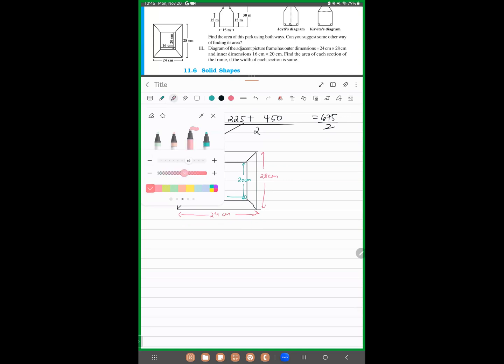So, imagine this is a wooden frame. Here you're going to have the picture. This is going to be the picture part of it. So we don't want the area of the picture. We want the area of the frame. So the frame meaning, let's say if this frame was made of wood, then you have over here one trapezium, another trapezium, third trapezium, and fourth trapezium. So you have 4 trapeziums over here.